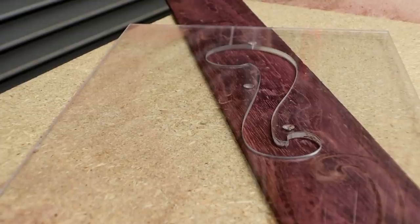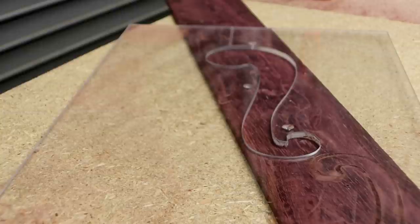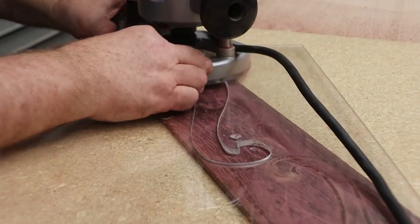Alright, I've got it screwed down in its second spot. So I'll go ahead and cut the second one. I'm going to make four, probably five of them, routing the other ones out just like I did the first one. And then we'll peel them up. I'll show y'all peeling them up.